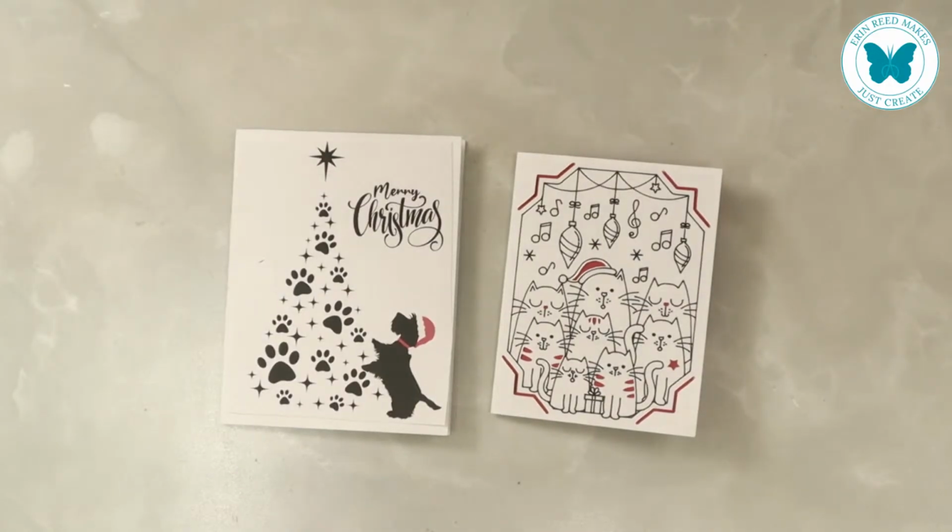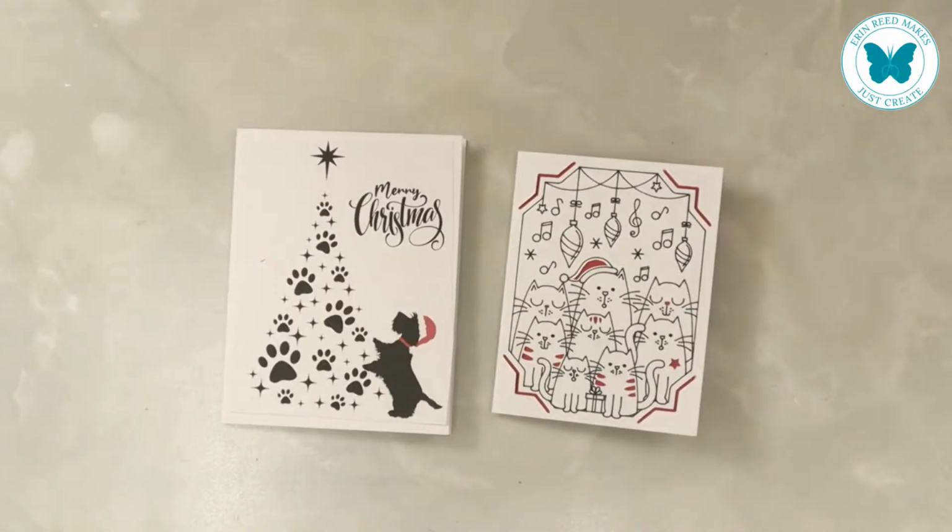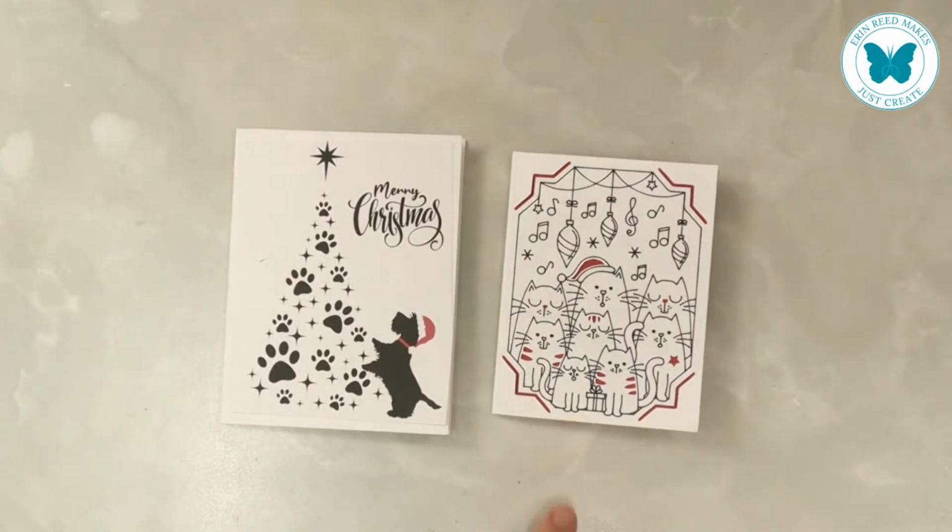I love that they can draw. And so she's focused on that one for this particular card. And it's all the cutie animals. Look at all the little kitty cats.